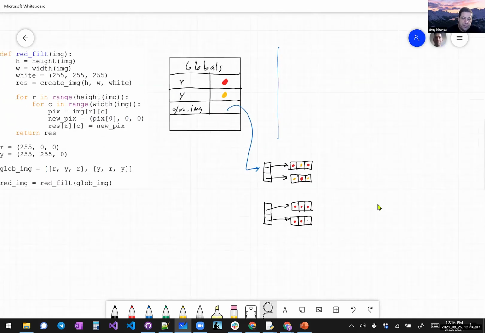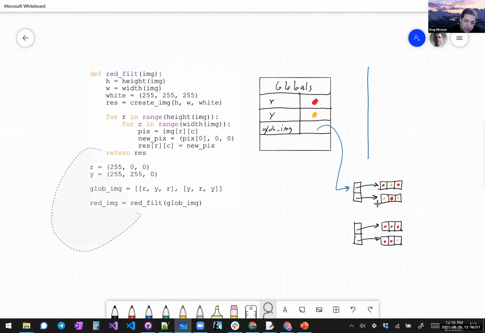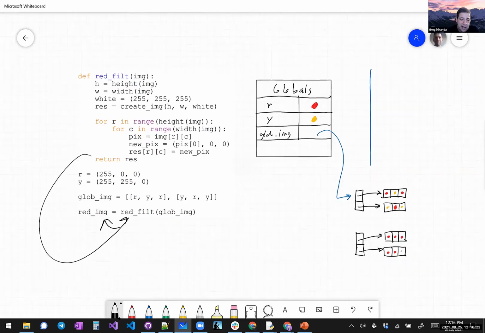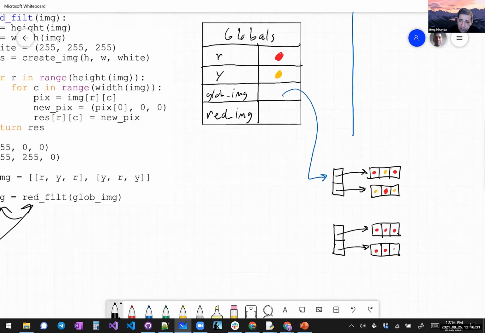But this right here is going to return res and stick it into here, because we know that bottom list was returned. And so we get a new global called red image. And it's going to get a reference to what was returned, which was res.